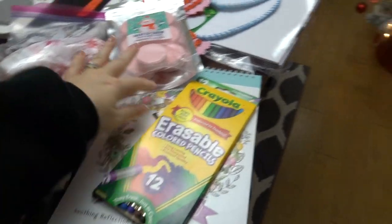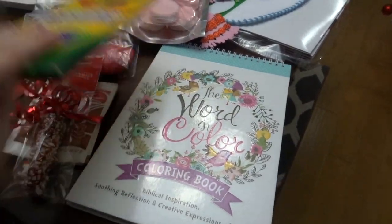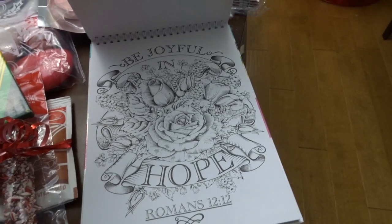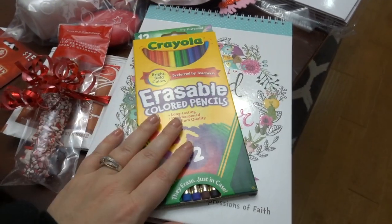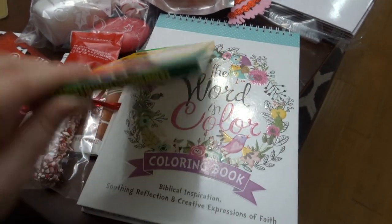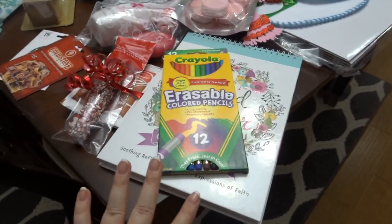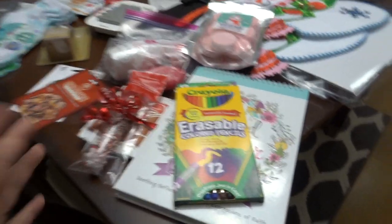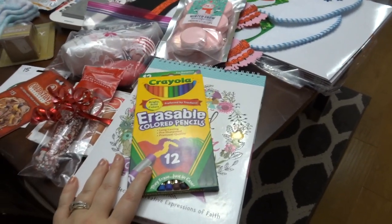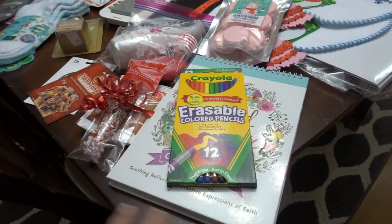The last thing, which is kind of a bigger gift, is an adult coloring book. It has all these wonderful, pretty pictures in it and it promotes relaxation. I picked up some colored pencils to go with it. It's definitely a different gift — I wouldn't say it would be for everyone — but I was trying to think out of the box. Just the fact that you're thinking of somebody and trying to think of something different to get them is the key to stockings in general.